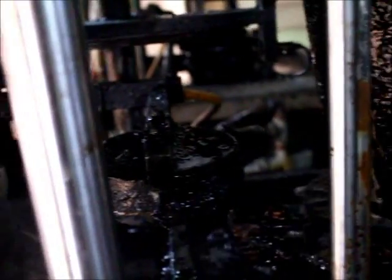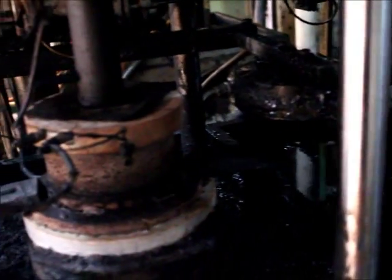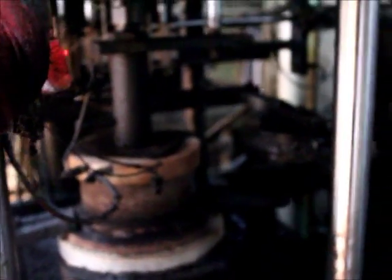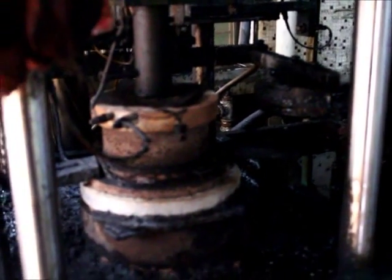The mold is a copper net and has been specially designed at an angle. The fiber of the paper pulp will remain on the copper net and the machine will move it to the second horn. On the bottom of the horn, the mold will absorb all the water out.